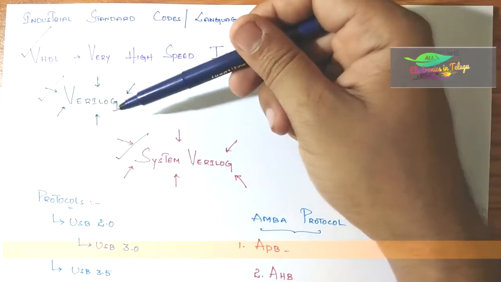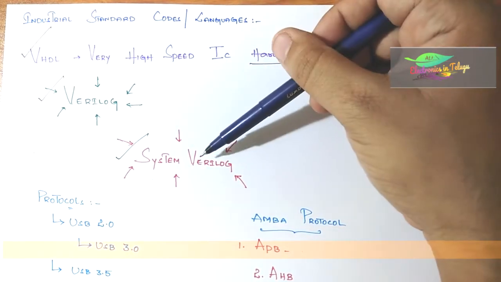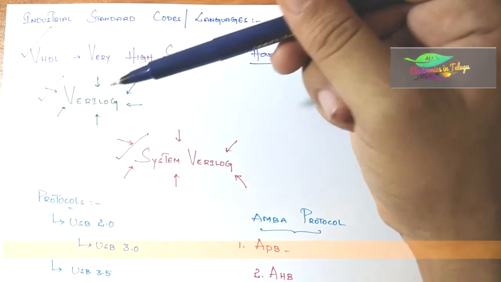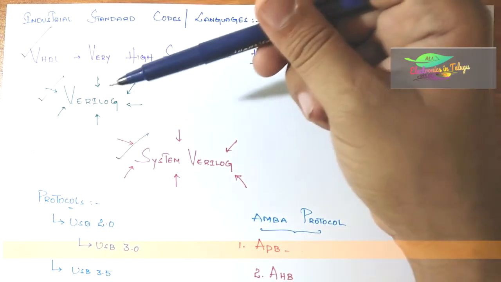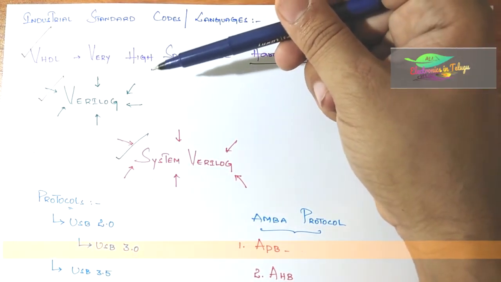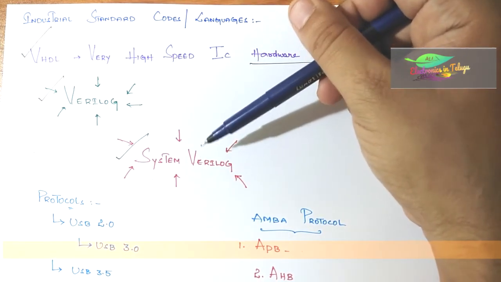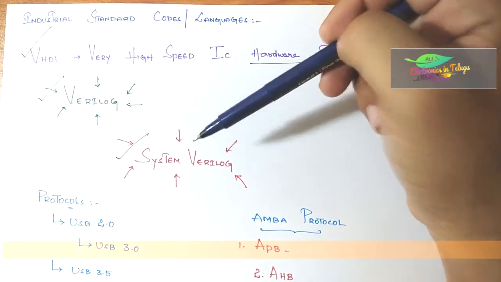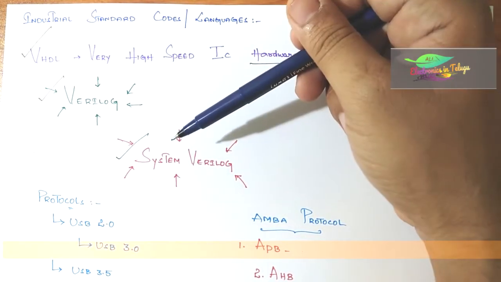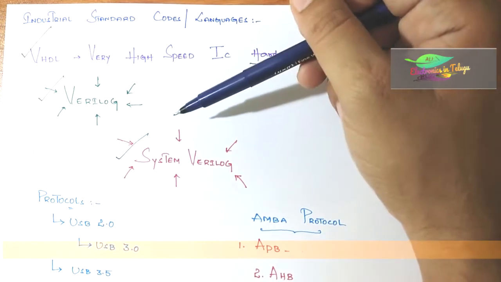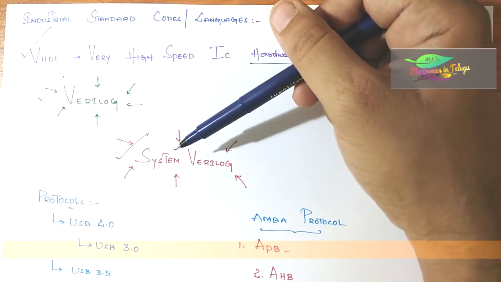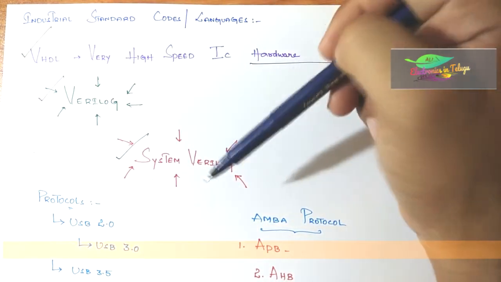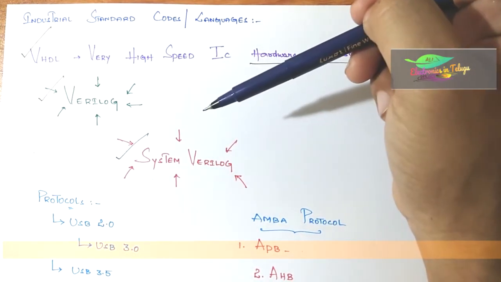But presently it's System Verilog, not just Verilog. But still people have Verilog preference. The reason is System Verilog is advanced version of Verilog. Verilog coding and testing both can be done in Verilog, but System Verilog is mainly for verification. Damn sure, if you have Verilog or System Verilog in your resume with any of the protocols, you are going to get selected even though you have very less percentage. If you have Verilog and System Verilog coding skills, damn sure you are going to get selected.